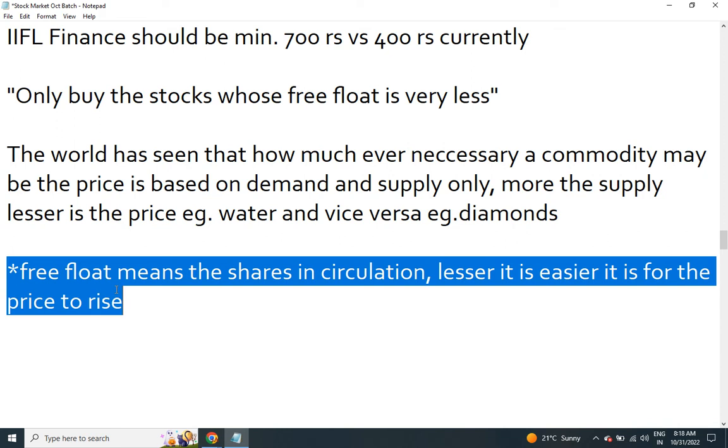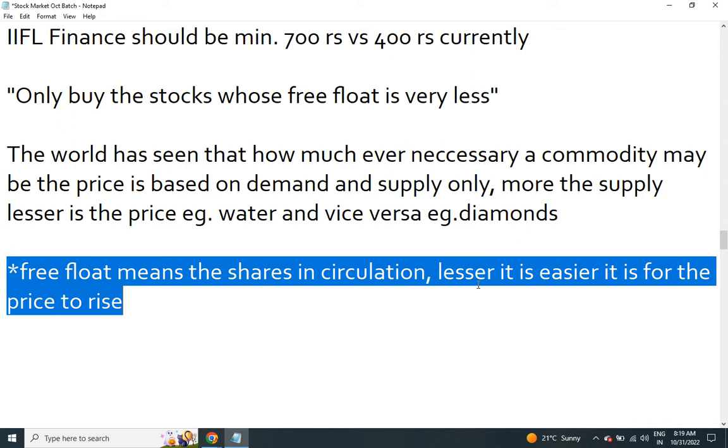Hope you understand the logic of demand and supply. This is very important for us to choose the right stocks. So, firstly, find out the stocks which are least under circulation. Now, just to give you a glimpse, how easy it would be for us to do fundamental analysis. I told you how many companies are there? There are more than 7,000 companies listed. Is it practically possible to analyze every company and find out the best among all? Definitely not.